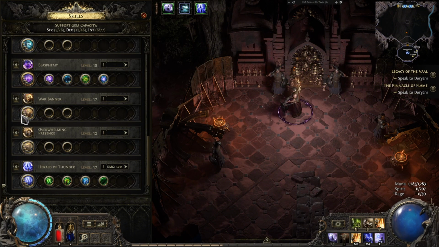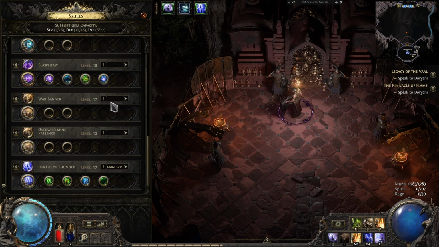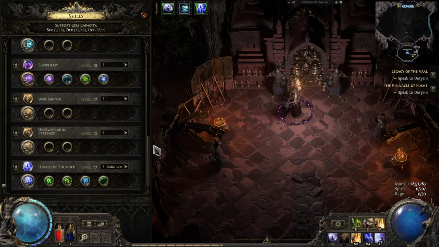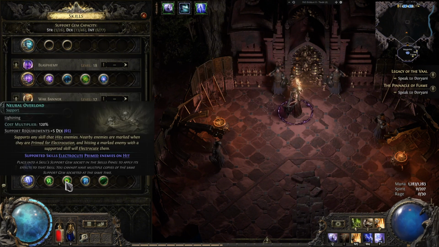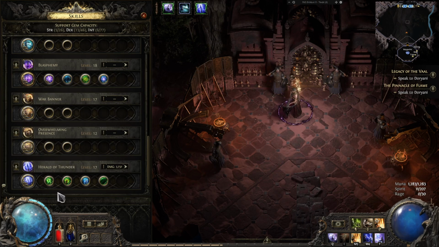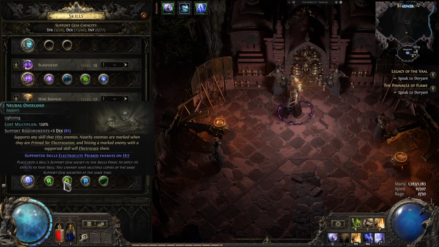But yeah, for now, War Banner is still very good. It gives us a lot of attack damage, and I find myself liking it a lot more than doing double curse setups. Overwhelming Presence is here so that our skills can shock and electrocute a lot easier. I have added Electrocute and Mirror Overload on Herald Thunder so that the Herald Thunder attack will electrocute mobs during maps. If you see me mapping, you will see that a lot of mobs get electrocuted, so it's another layer of defense and crowd control on top.